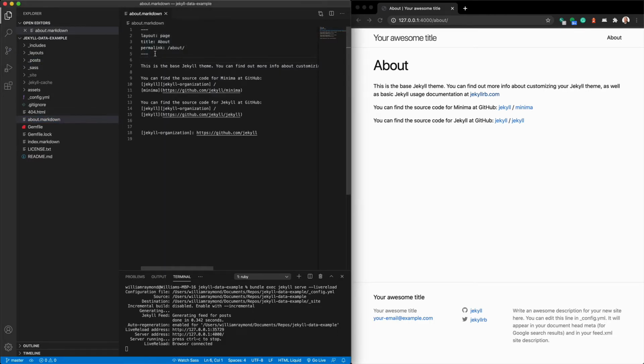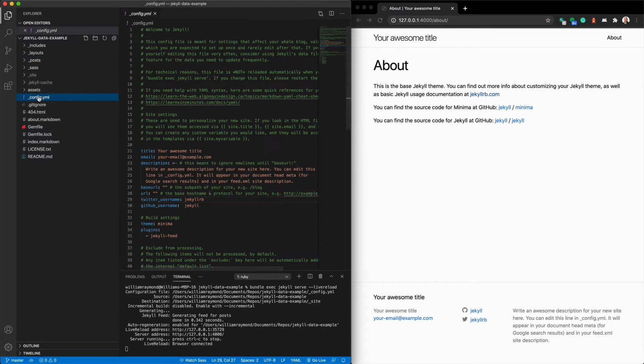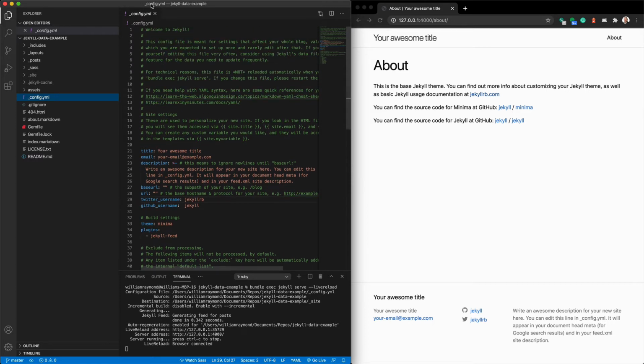There we go, and you can see there's that front matter, that YAML front matter, that explains that this is a page, and tells us the title and some other information. The post has a similar layout, except you can see it says layout: post, and it has a title, a date, and some categories. So they look a little bit different, but all of this information we can query on when we're working with data. Finally, don't forget we have the _config.yml file, and this lists information such as the title of our site and what our email is. A lot of this stuff is used by the minima theme. It's not actually needed by Jekyll itself. For example, Jekyll doesn't have to have my Twitter username, but the minima theme wants that. So we'll play around with this in just a little bit.